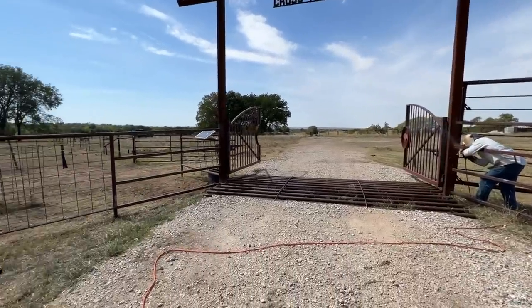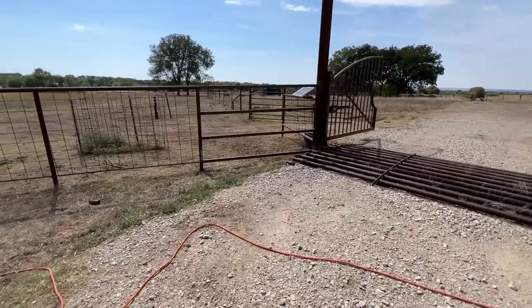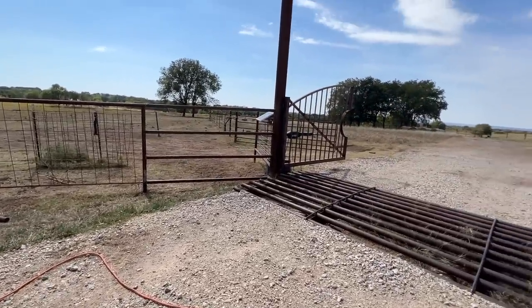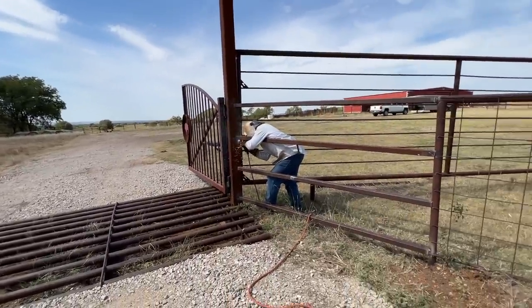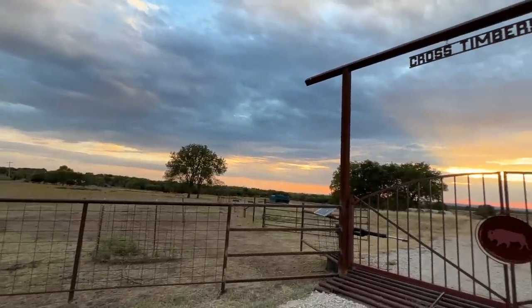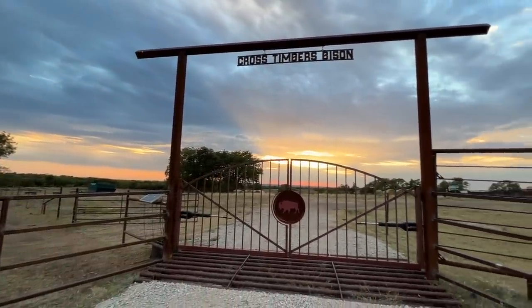But I'm very appreciative of Sam. He's a very, very good young hard worker and is very detailed in his work, and I really appreciate that. Very blessed to have him come up here and help, that we can keep this relationship going. And he will be back, I promise, and you'll see more of Sam. But he does a great job, and I'm proud of him, and I'm glad he's started his own business. Wish him the best of luck.